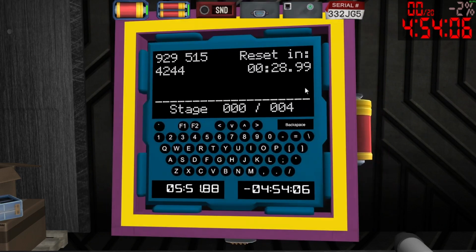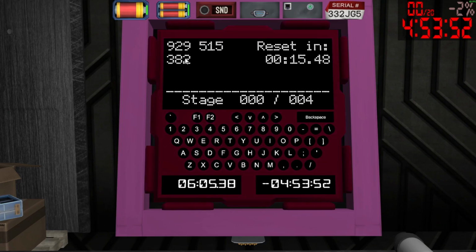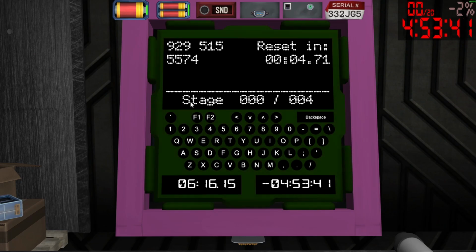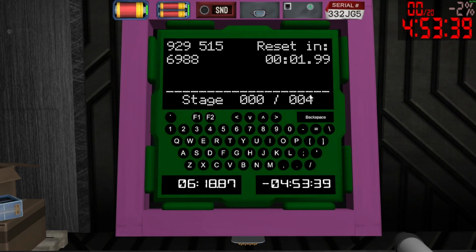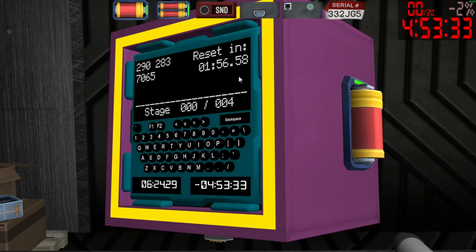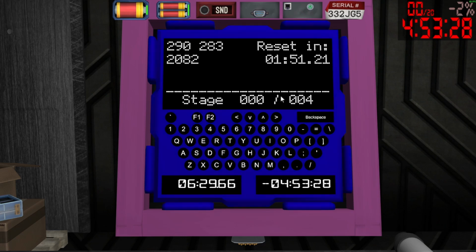But the way you figure out how many stages there are is that you take the amount of modules on the entire bomb, which don't include Mutilator itself and do not include needies. Bosses do count towards this module count. Divided by 2 and round it up. That is going to be the amount of stages. However, if that value is less than 5, it will generate 5 stages. So in this case, since I have basically Mutilator as the only module, it cannot generate 0 stages, so instead it generates 5, because that's the lowest amount.